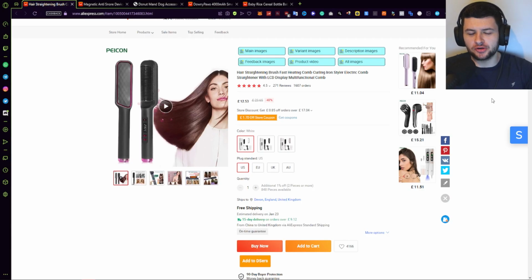So the first winning product we're going to take a look at, guys, is this hair straightening brush. Now, this is basically a hair straightening brush which uses heat to straighten your hair. So usually you have the typical hair curling tongs, which is kind of like a 2-piece kit, where each tong piece goes on a part of your hair and it compresses them together with heat, right, to straighten the hair from curled or when it's messy, and then it's real nice and straight and looks nice.